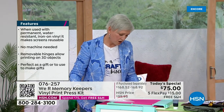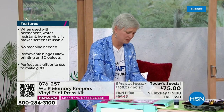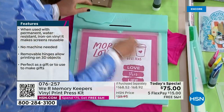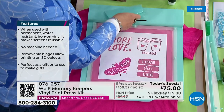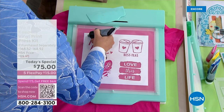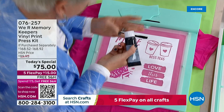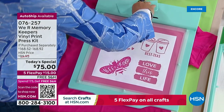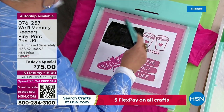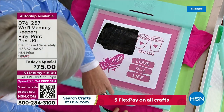I'm gonna take it and put it onto my print press. And it's this easy. There are little knobs that coordinate with the little knobs here. There's no guessing, there's no measuring, there's no, well, I'm not sure where this is gonna fit. I just press that on there. I'm gonna take my squeegee, and remember, this is right out 5 minutes after you have your box open. You will have your own custom-made tote bag, t-shirt, whatever tickles your fancy. I'm gonna take this and scrape it across. Oh, and I might have gotten a little extra over there because I was very excited. But you could tape it off if you wanted. Yep, you can tape it off. I got a little too excited there.